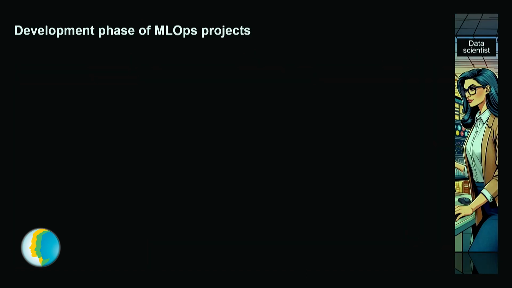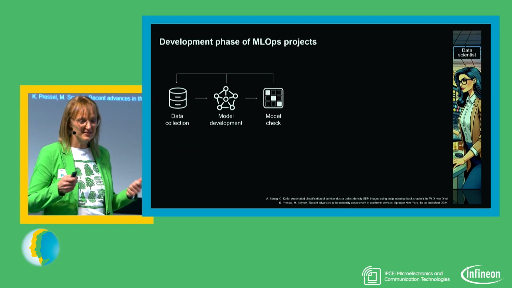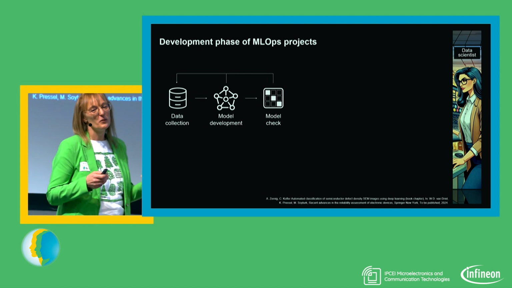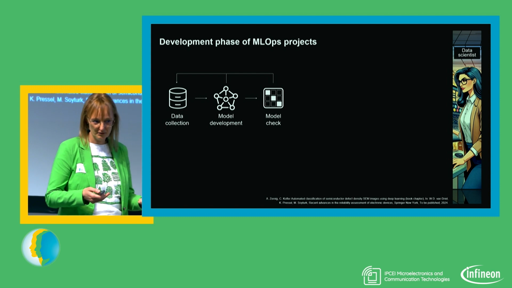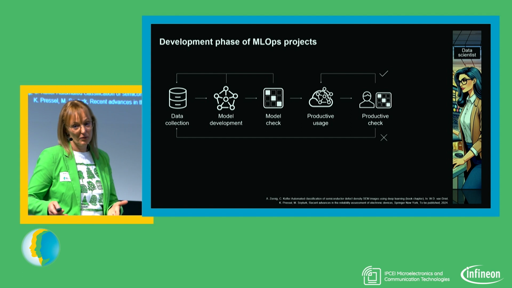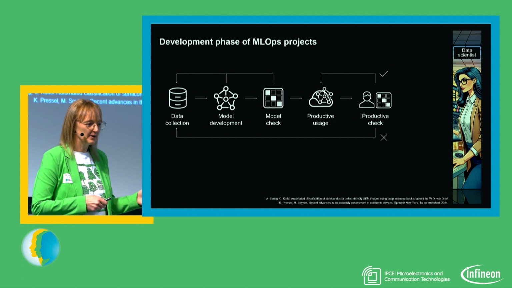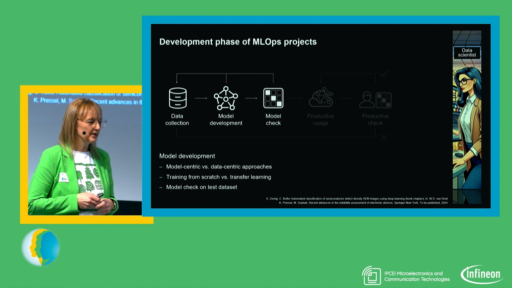So, once the project is defined, we can start with the cool stuff. First of all, maybe not too cool, but it also belongs to data projects, we have to start with the data collection and preparation. Then the really cool stuff is the model development. Then we need to, of course, also check, is the developed model okay for the production? And after this is done, we then also deploy our models in the production, but this will be explained a little bit later. So for now, let's focus a bit on the model development phase.